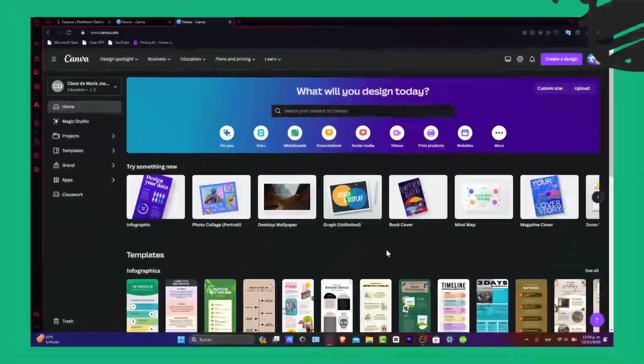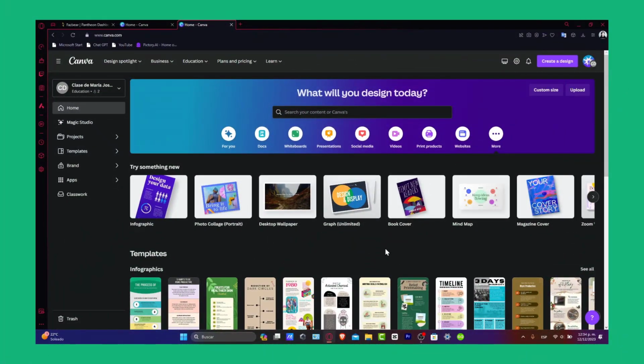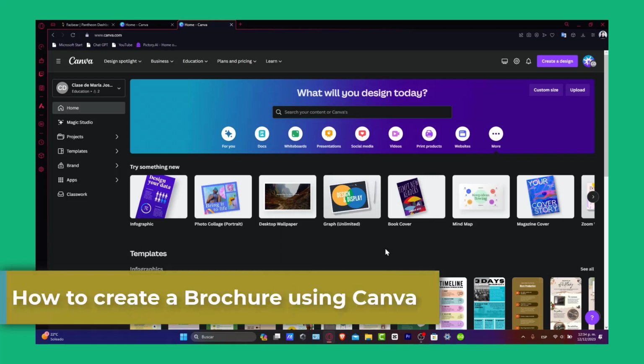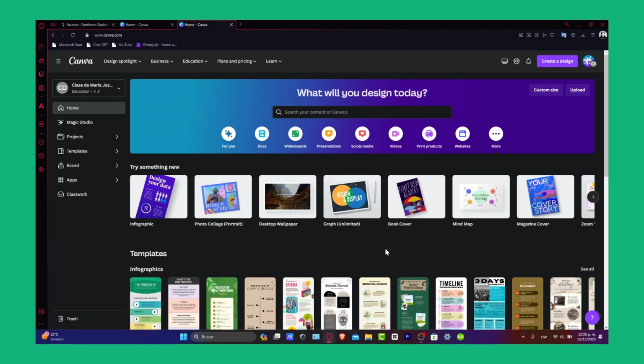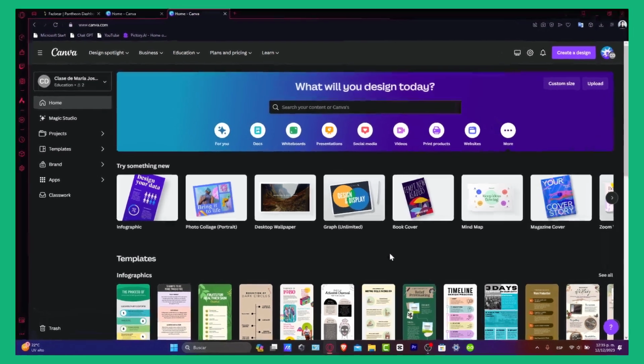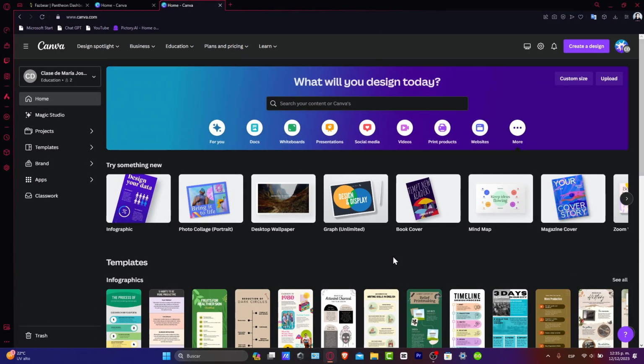Welcome everybody to Express. In this tutorial, let's take a look at how to make a brochure in Canva in 2023. This is a powerful and user-friendly design tool, whether you are promoting an event, sharing information about your business, or just creating an educational pamphlet. This step-by-step guide will help you design an attractive and effective brochure in Canva for 2023. So let's get started.